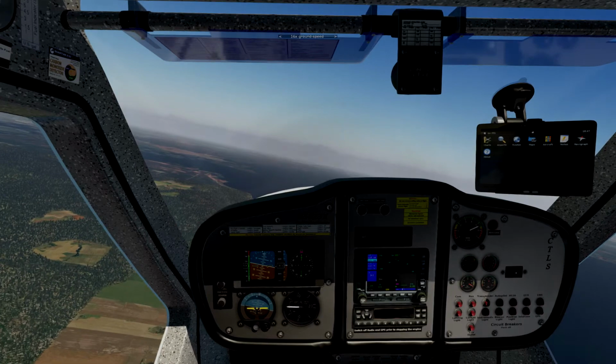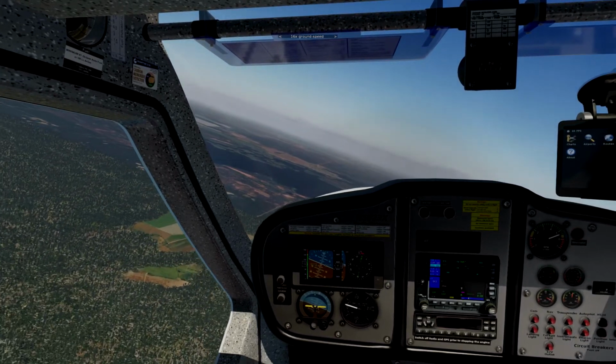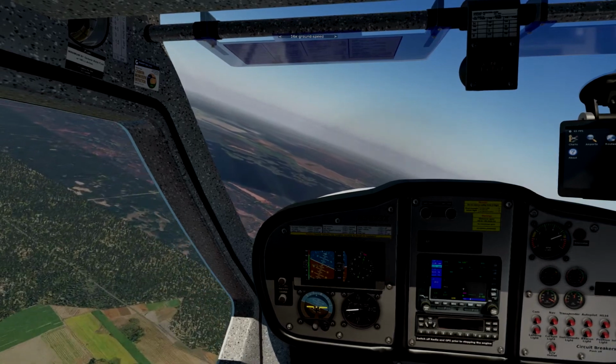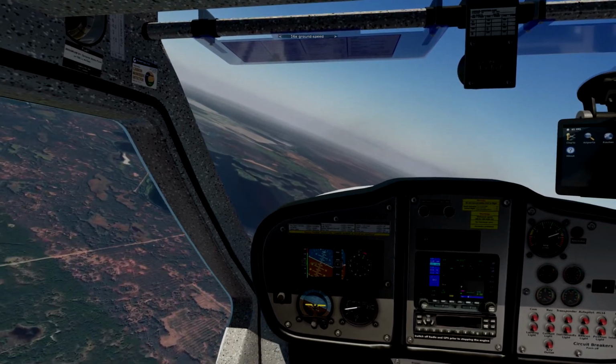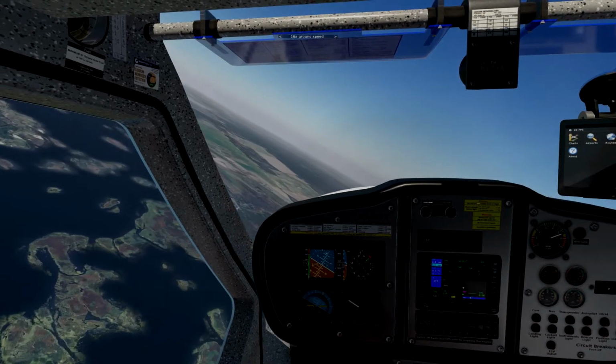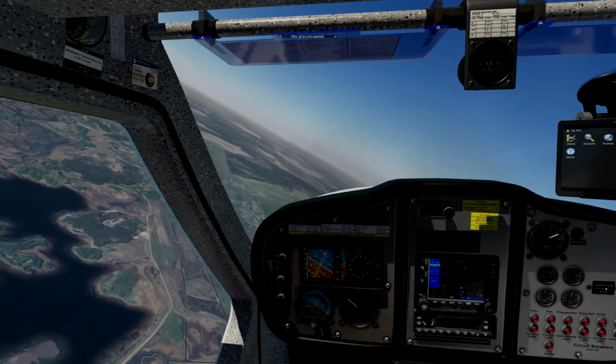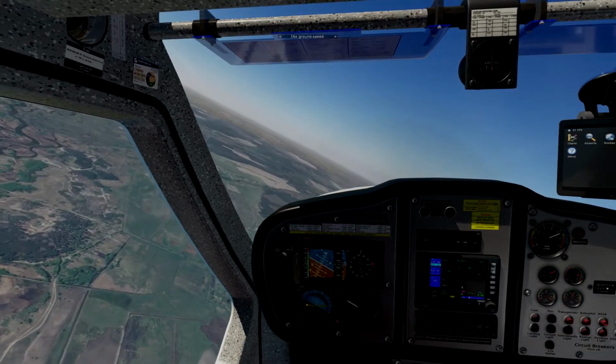You'll see the tile. I think this is the beginning of the tile right now. Yeah, looks like it. And I have to say, the detail is pretty darn good. Very cool.